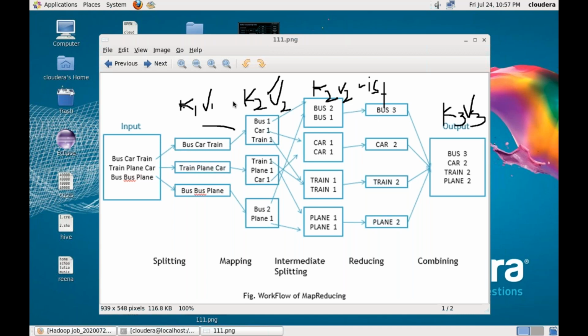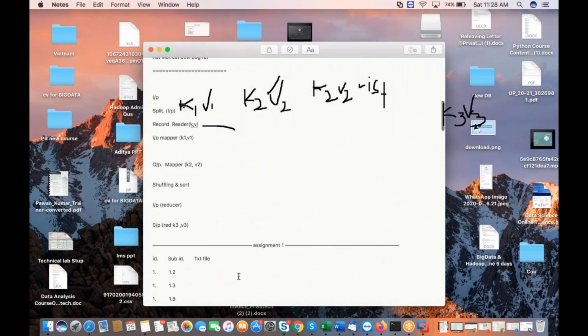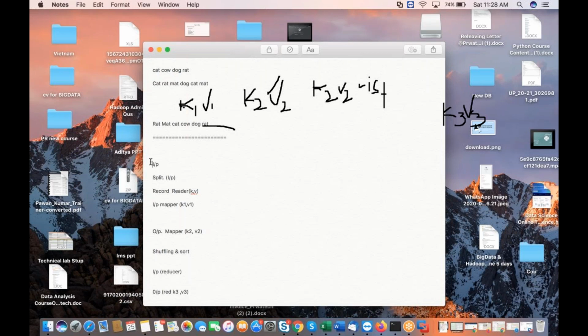Let me explain how this works. This was your input file, guys. Now just focus from here. I have just stored this file as co-vaccine. This was your input file. So the first phase of the MapReduce program, let me write it down so you get a clear understanding. In the first phase, you pass the input file.